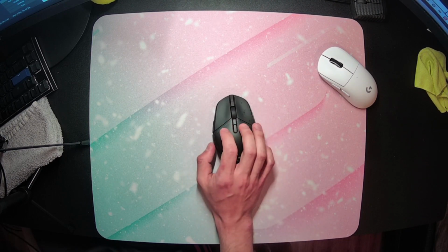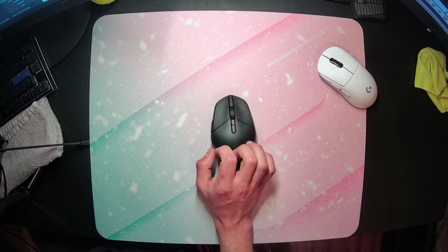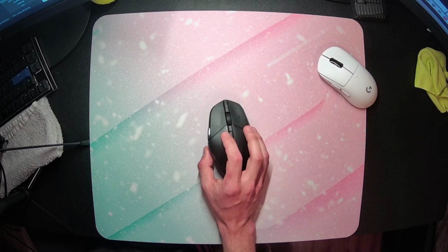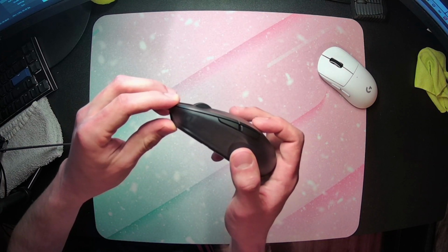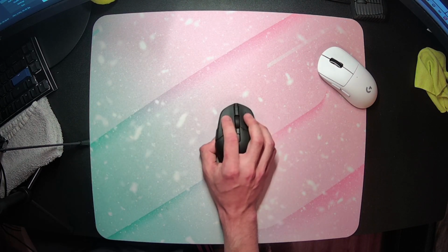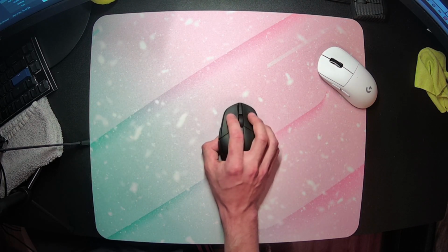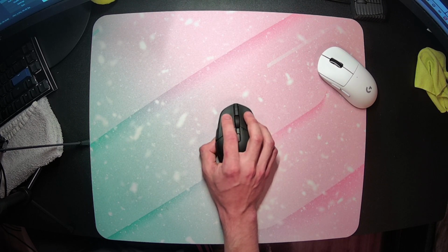Now onto the clicks. I actually quite like these clicks now, and started to like them more as I put more time onto the mouse. I would describe these clicks as feeling very crisp. They have very little travel overall. There's just a tiny bit of pre-travel and almost no post. Overall, there's a very noticeably short throw, and they're also very tightly tensioned. This gives them a pretty good amount of tactility, despite them being pretty generic 20M switches. This tight tensioning also leans into them feeling very responsive.